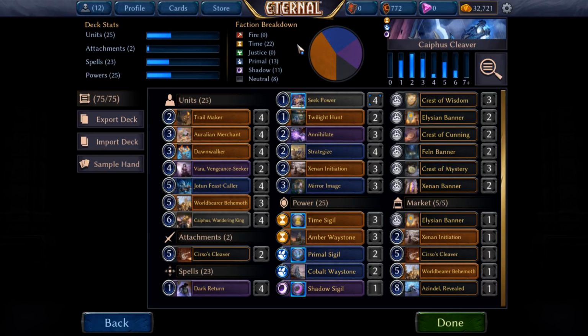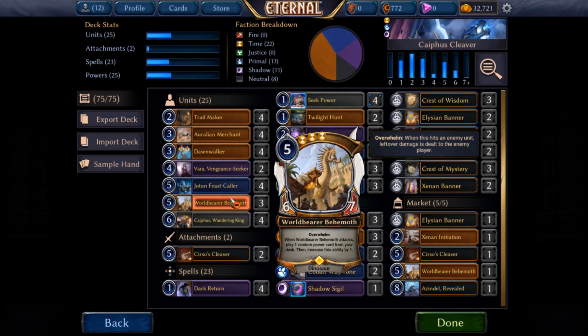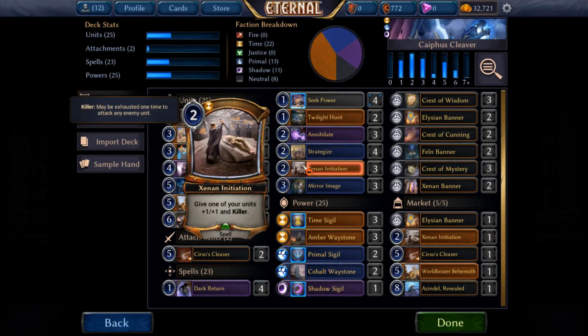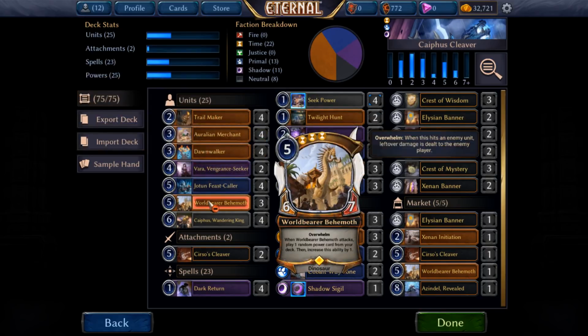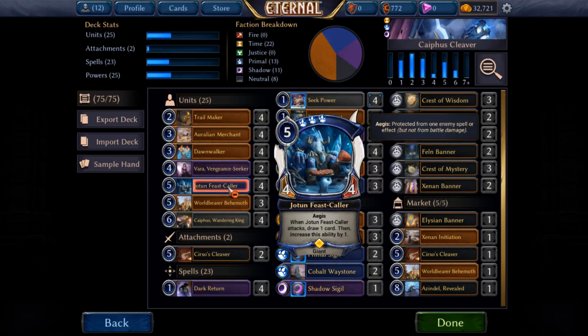So there are certain things like that that are definitely a hole in the deck, but overall it's had a really good win record. Like I said, it took me from Diamond into Masters, so I've been pretty happy with it. Essentially the idea of the original deck was Jotun Feastcaller and Worldbearer Behemoth with things like Twilight Hunt or Xenan Initiation. You give them Killer, and then they can immediately attack and get that ability on them right away. When it attacks, you get a random power card from your deck and increase it by 1. And same with, of course, Jotun Feastcaller, except just drawing cards.